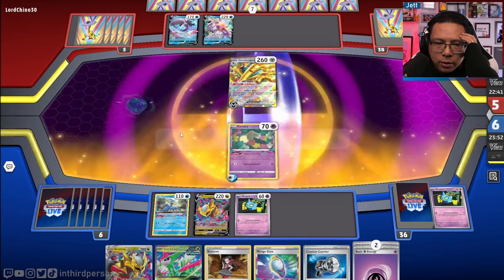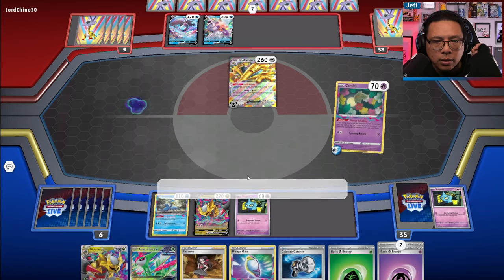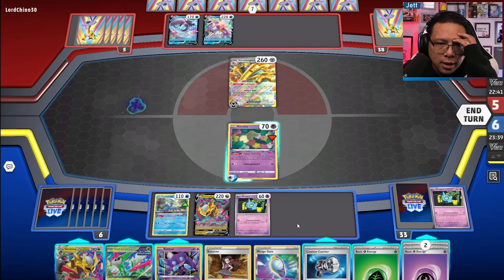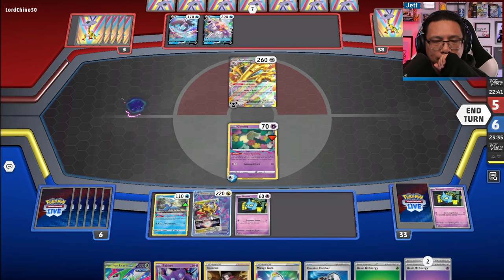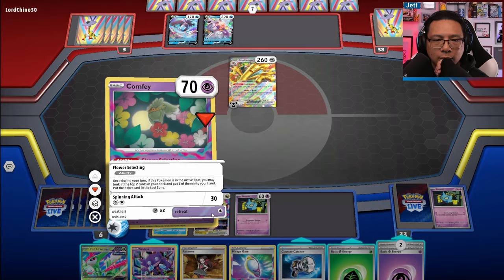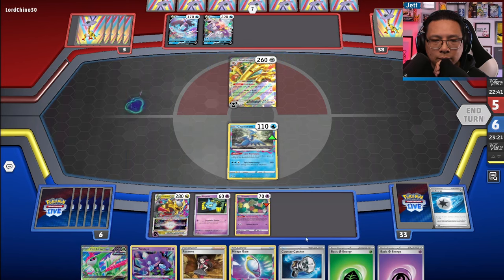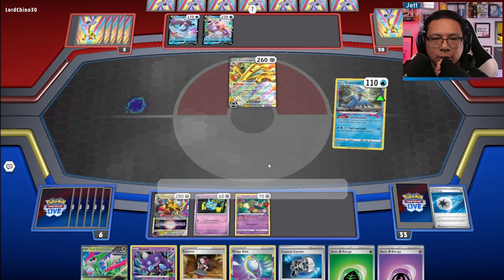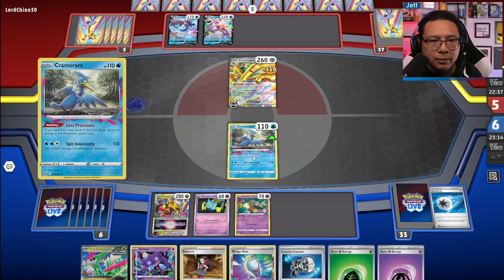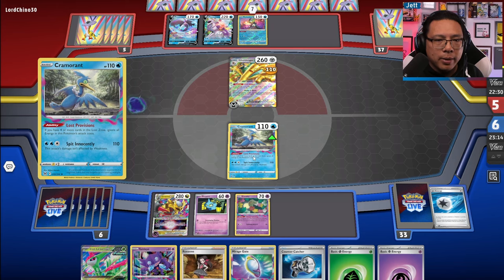Okay. So Comfey, we've got three in the Lost Zone. We can get Cramorant to swing right now. We have to keep Sableye. This is not good. I think we have to swing into the Goldengo, right? Otherwise, not really a lot going on. We can attach some energy to Giratina and we'll soften up the Goldengo. Do have to be worried about a Greninja Snipe at this point.